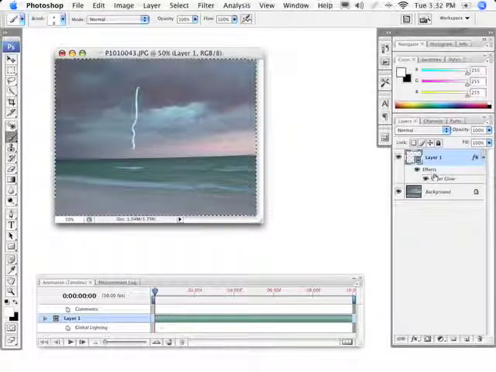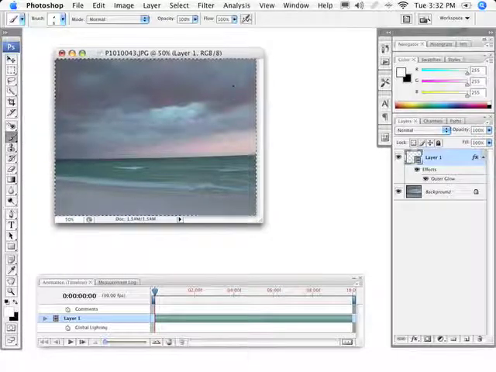Now you can see it's applied the layer style directly to my video clip, but it's better than that. It's editable. We can always go back and change it whenever we need to. So let's move on. I'm going to delete what I've drawn here because I don't need it. I just needed it for the sake of setting up my layer style, but now that I've done that, I can delete it and we can start to animate our lightning.